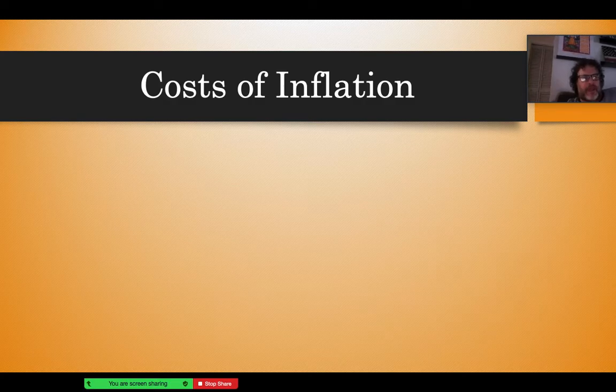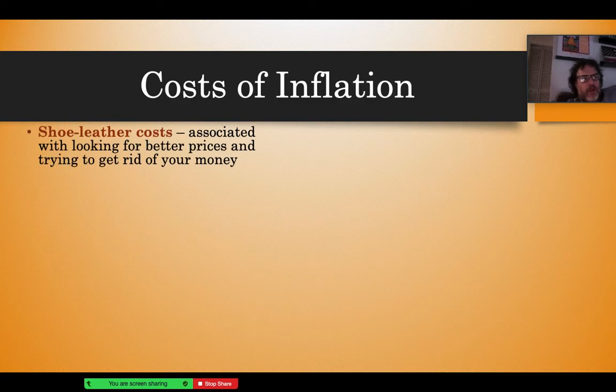So, costs of inflation, right? Inflation doesn't only inflict costs on your purchasing power, there are other costs involved. The first one is called shoe leather costs, right? What happens when things get more expensive? What do you try to do, right? You try to look around for cheaper things. That's what shoe leather costs are, right? So maybe you go shopping, you have to go to 5 places to look for the better price, okay? And the idea is as you're running around town, it's wearing down the leather on your shoes. So shoe leather costs is another way of saying search costs, okay?